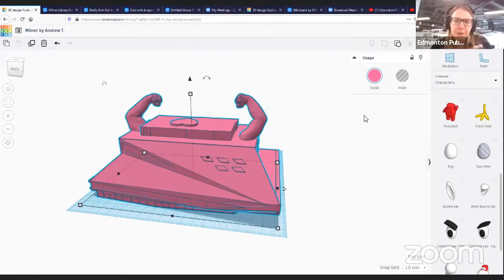So in grouping things together here in Tinkercad, what we're trying to do is create one object that has a single volume essentially. And it's called manifold. A really good way of thinking about this, and I think an engineer might explain this a little bit differently, but for me, I explain it this way: let's say that we could pour a glass of water into this object. If it's manifold, it doesn't have any holes. There will be no leaks of that water. Nothing will spring loose unexpectedly. So that's the idea of being manifold.